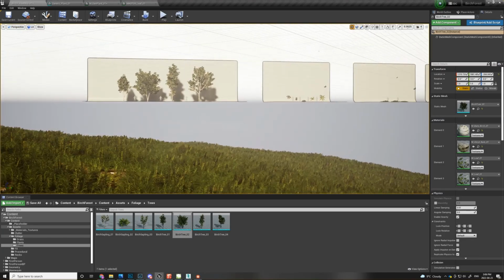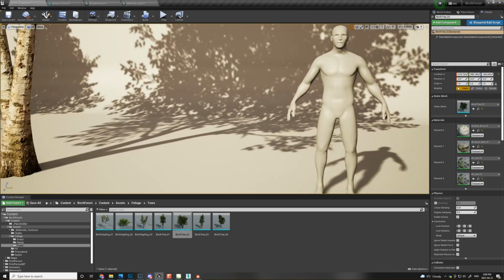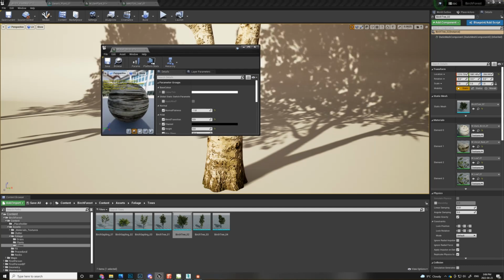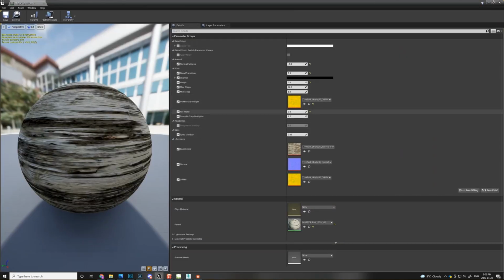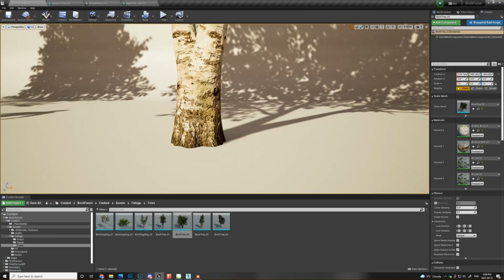Something to do with the parallax is busted, so I just turned it off in the material. I set my parallax height to 0 on the palm mapping.